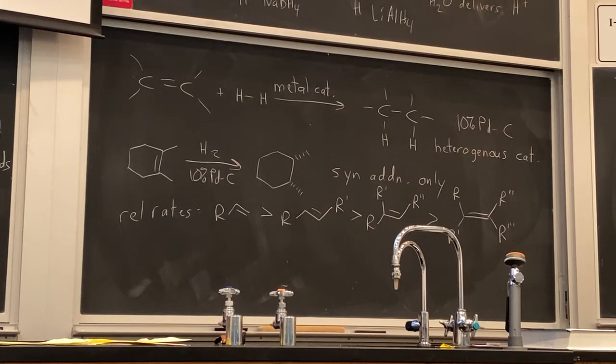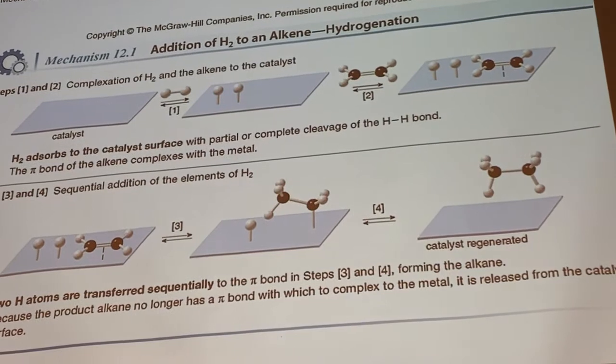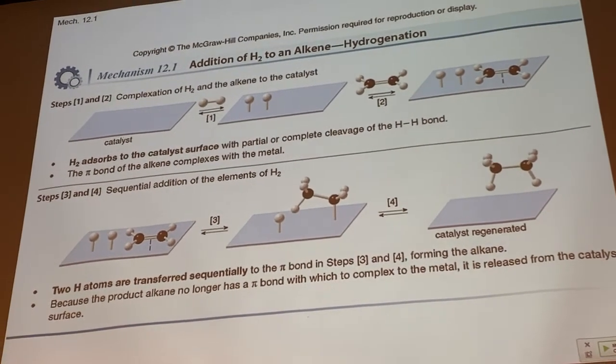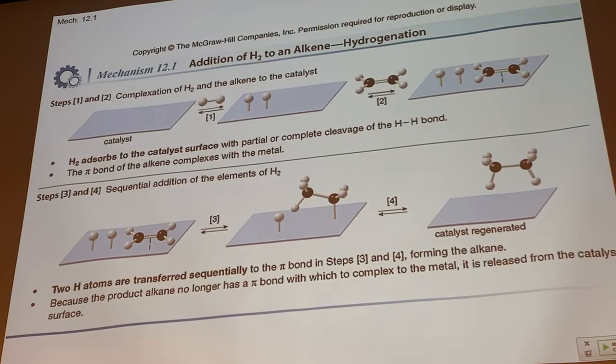And it's a different mechanism than what we've seen before, because it does not involve any curved arrows. Reactions with transition metals are a little more complicated than other types of reactions, and some of them do not lend themselves well to curved arrow mechanisms. So this is kind of a cartoon style mechanism. It's the only one we're going to have like this in class. But even in spite of its limitations, it is going to help us understand the hydrogenation reaction and understand the data that I've written on the board.